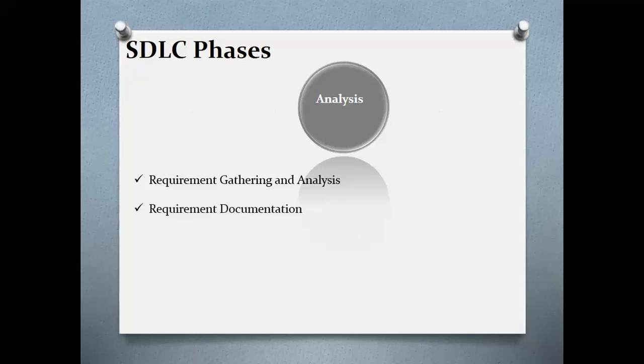After the analysis is complete, a document called Software Requirement Specification is created. Also defined in the analysis phase are the system input, the functions, and the output. The main objective of the analysis phase is what function must be performed by the system rather than how to perform it.